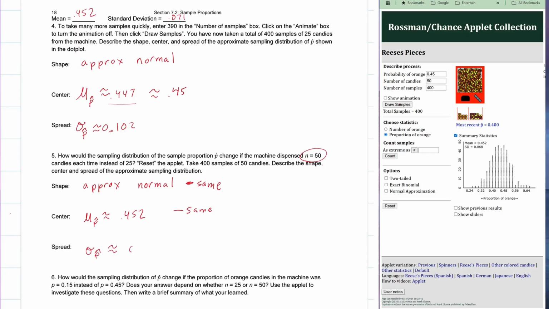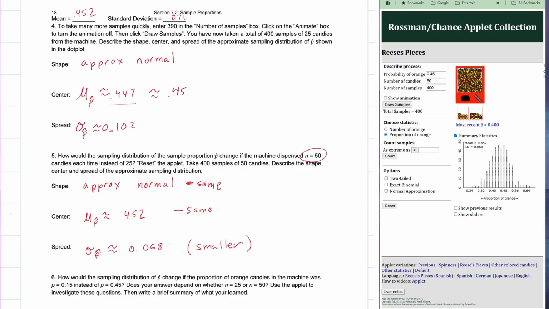Well, it's 0.6068. And that looks very much smaller than what we saw with a sample size of 25. Let's think about that for just a second. In the previous unit, we had mentioned that as sample size increases, we think the variability would decrease. And as measured by the standard deviation, we do indeed see a smaller standard deviation.